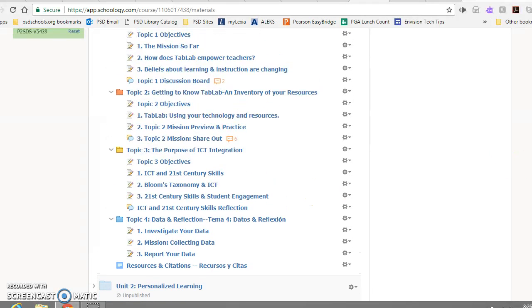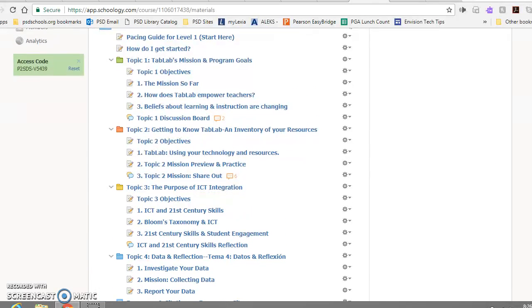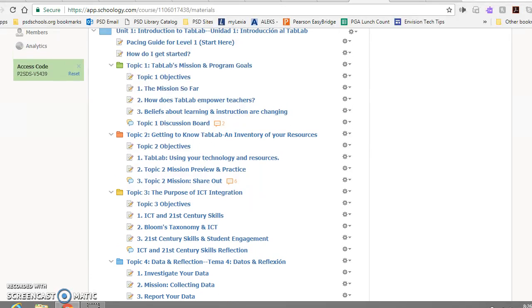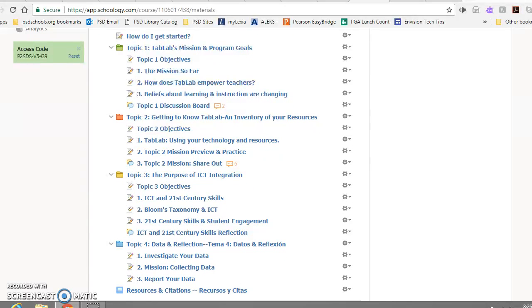So the way that this course is written, pretty much each of these topics should take you about an hour a week. So even if you're just getting started now, really probably max four to five hours and you'll be fully caught up. Not even all of that is actual screen-to-screen, face-to-face screen work time.